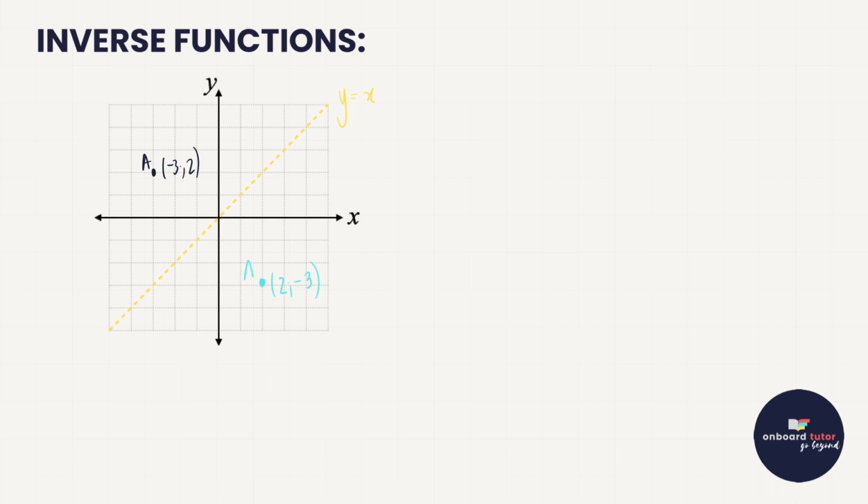The coordinates would switch around. So -3, that was the x-coordinate for point A, becomes the y-coordinate for the reflection. And 2, which was the y-coordinate for A, becomes the x-coordinate for the reflection. So when we work with inverses, we're going to take our x and y coordinates and map them in such a way that y and x swap places. Okay, that's the foundation.